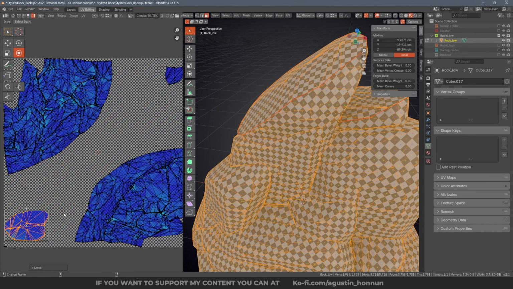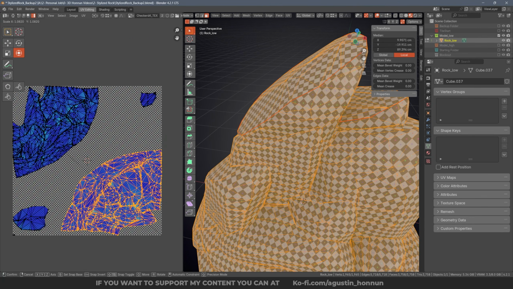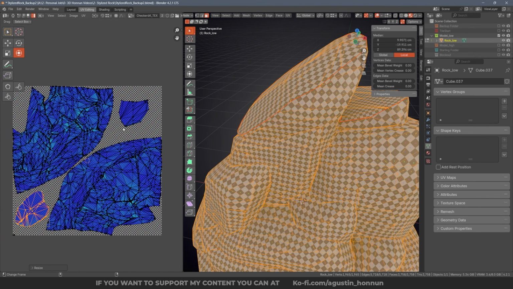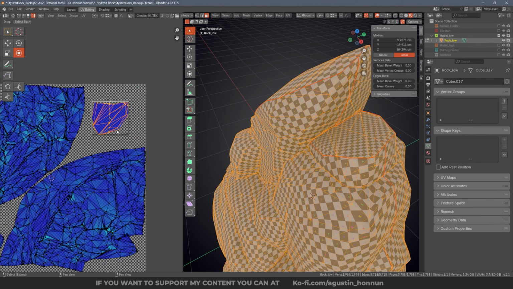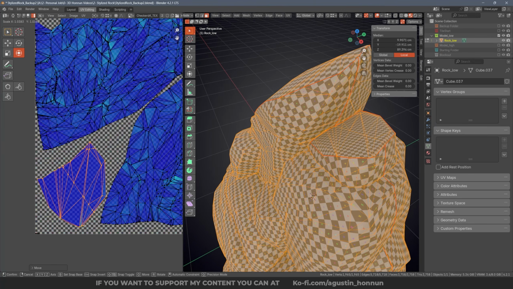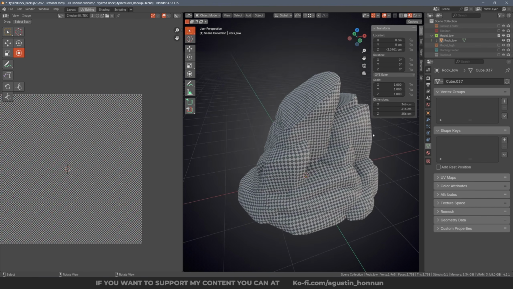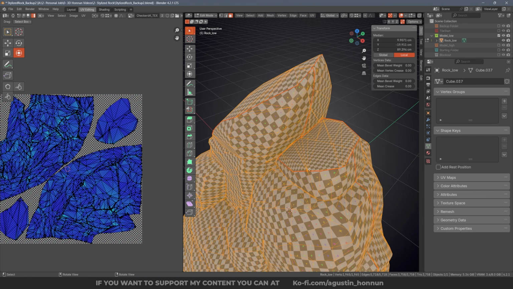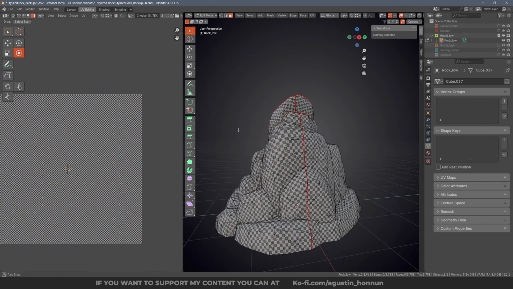Okay. You can increase the size of this one. Okay, good. Those top parts now have higher density, but that is not a problem.